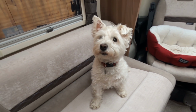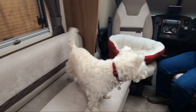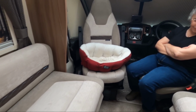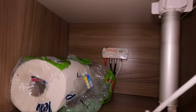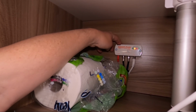Right, Poppy, so you've got your heating working, you've got your gas on, you've made yourself a meal, your water's working. Are you concentrating here? What you might want to do now is settle down for a nice bit of TV. So in this cupboard here, at the back, I've got a little TV booster system here. So first thing to do, switch it on.